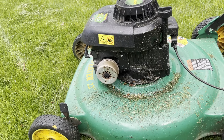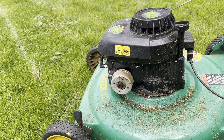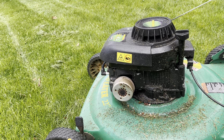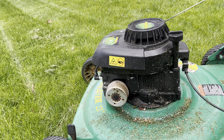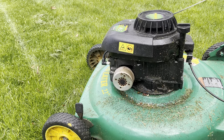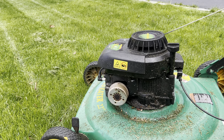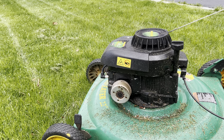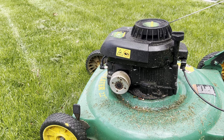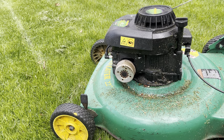This is my second weed eater mower. The first one I got for free about ten years ago — same idea, I needed a second lawnmower. We had a bunch of tree work in the back, there was a small hidden stump I didn't see, I hit it and it stopped the lawnmower. I bent the shaft, long story short, so I went and found this one for about twenty dollars.